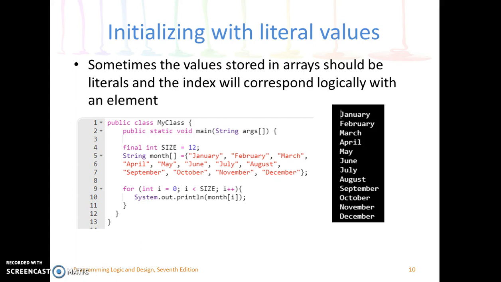It's very common to process an array with a for loop. You start the index at 0, you go less than size, and you increment by 1 to output. And here's what the output looks like. So a different example of how to fill an array, but also how you still would like to use a constant value to help control that.